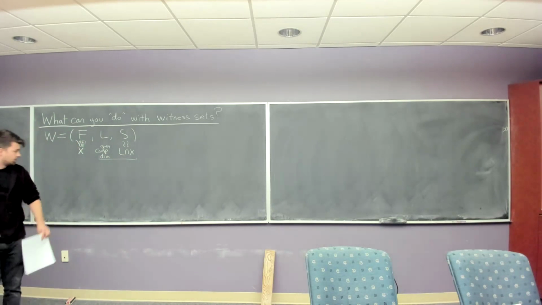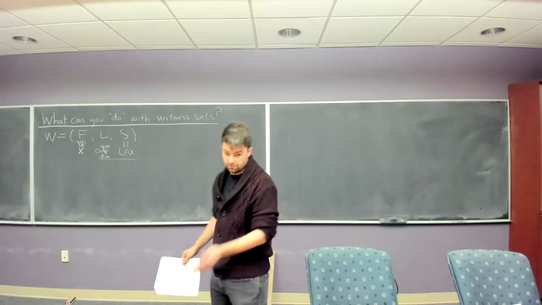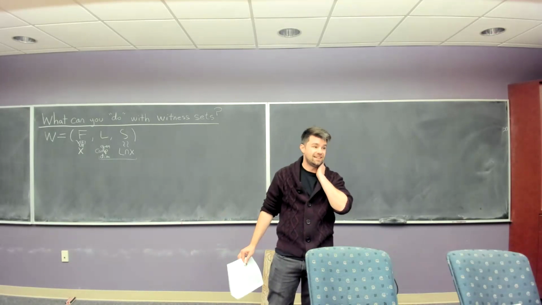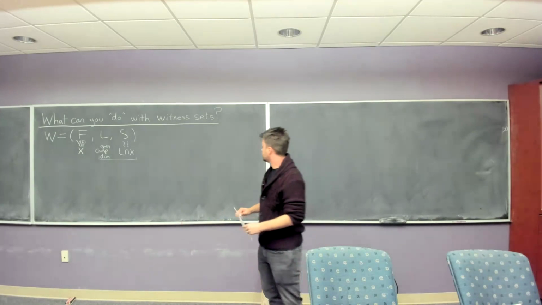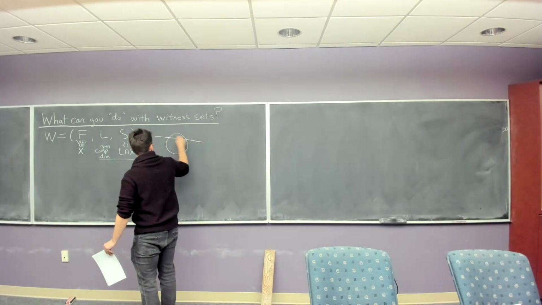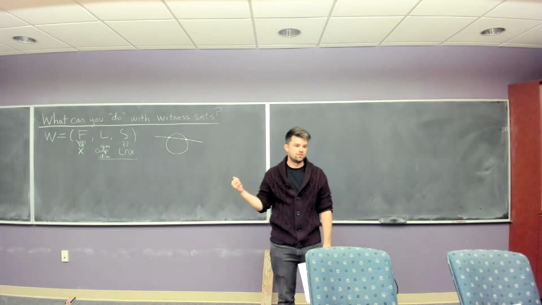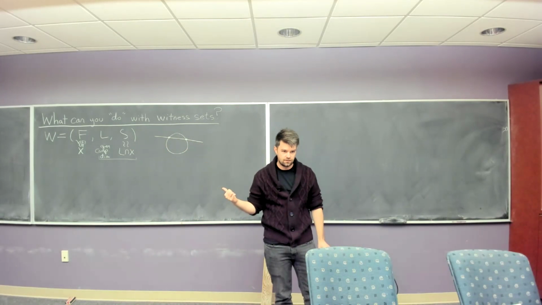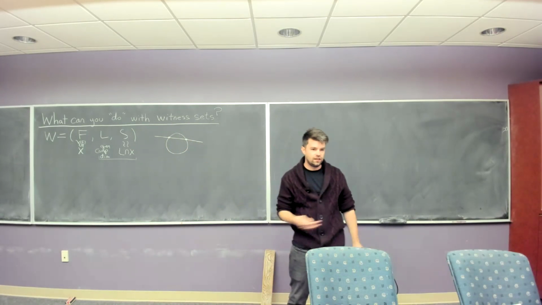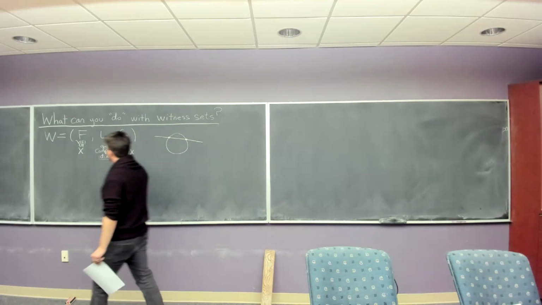So this is first and foremost the data you think of as a witness set. You think about it as the linear space and the intersection points. But like, what is the F doing here? Why do I need the F at all? And the answer is because representing a variety just by a linear slice is an awful way to represent a variety. Like if I just know these 2 points, that doesn't tell me that it's the circle. There are lots of varieties that go through those 2 points, right? So this doesn't seem like a very good one-to-one way to represent my varieties. And that's what the F's doing.